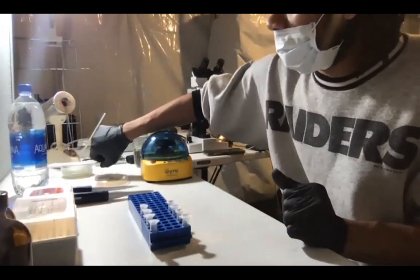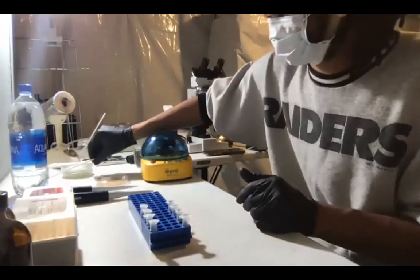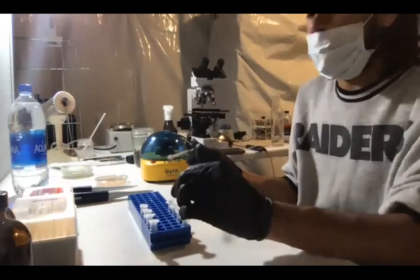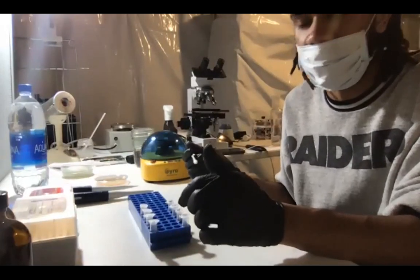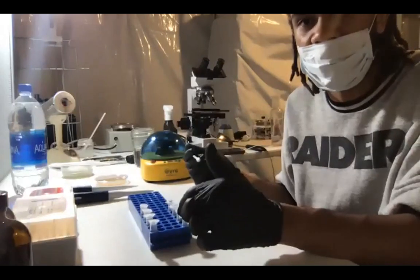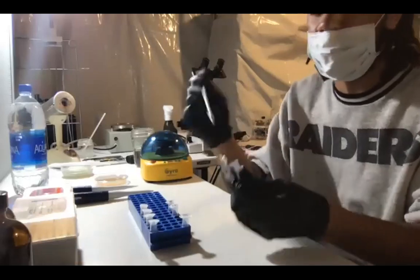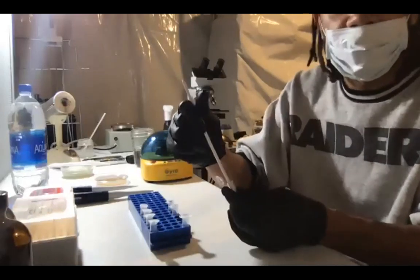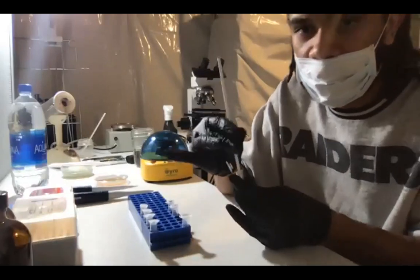After you extract your DNA into the tube, heating it up to 95 degrees Celsius for 10 minutes can increase your success rate of this process by up to 20%. It's not necessary, but a 20% increase of success is a really good increase, especially when you just do this sometimes and it doesn't work at all.